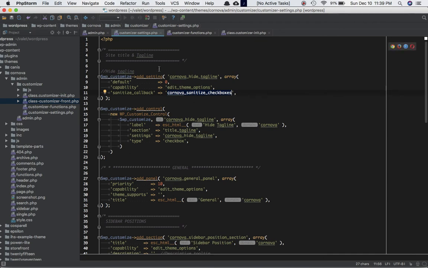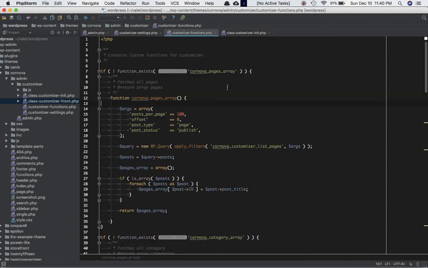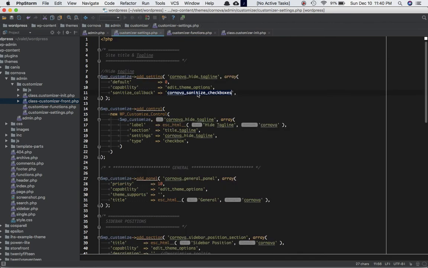As you already know, this function basically inserts this data into the database, so it is important that we sanitize it before we actually put it into the database. This sanitize function we have defined in the customizer functions.php. So we can see Cornova sanitize checkboxes.